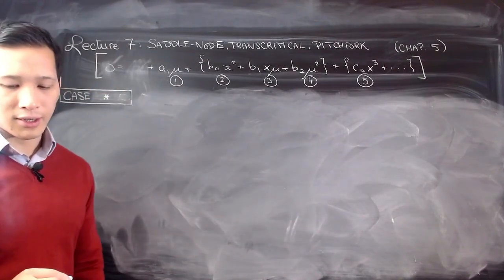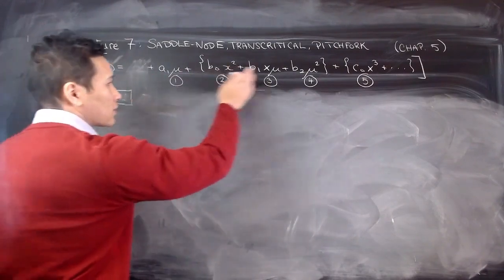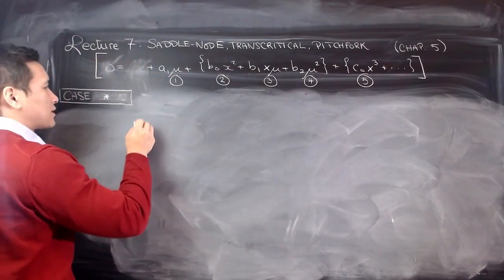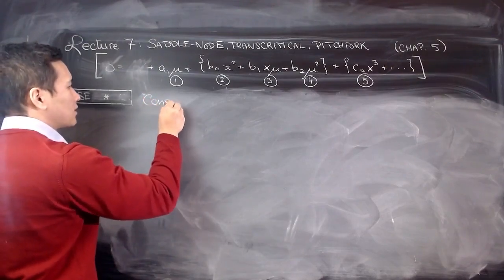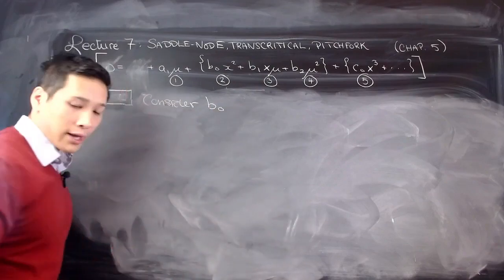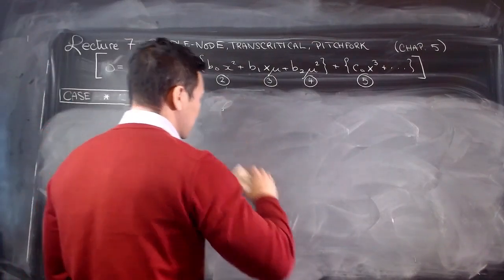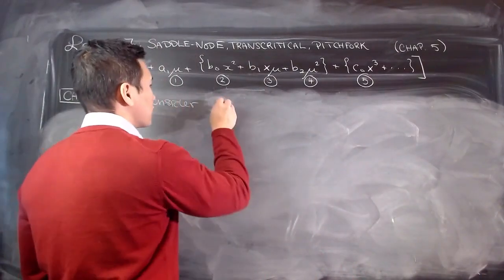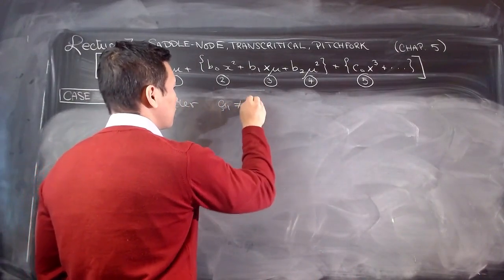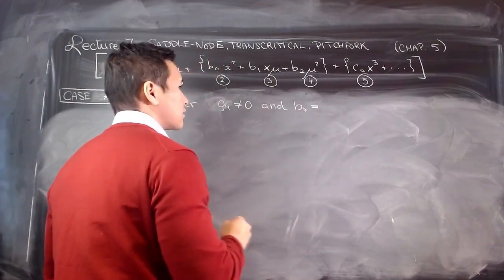Because it's not actually going to lead to a situation, but let's just do that analysis. So you take this thing here, and the next specialized situation is, let's consider B0 equal to 0, but A1 not equal to 0. So A1 is not equal to 0, and B0 is equal to 0.